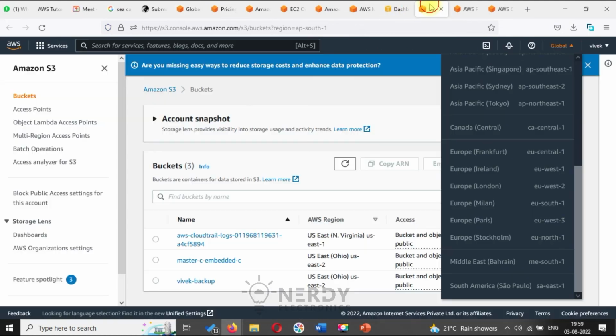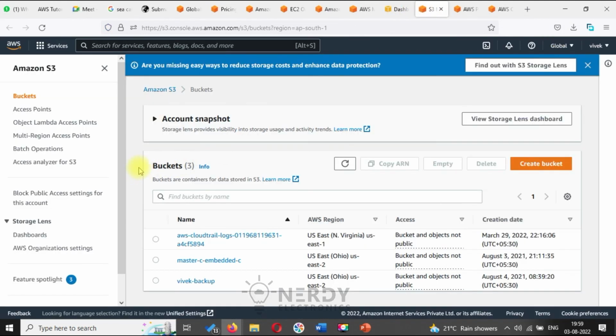And S3, yeah, this is what S3 looks like. You have something called buckets here. Buckets, think of them like the top level folder. Inside buckets you will be putting objects. Again, you can control the access to it. Do you want to allow public access? By default, everything has only private access, nothing has public access. You have to explicitly allow public access, and only then it will be public.